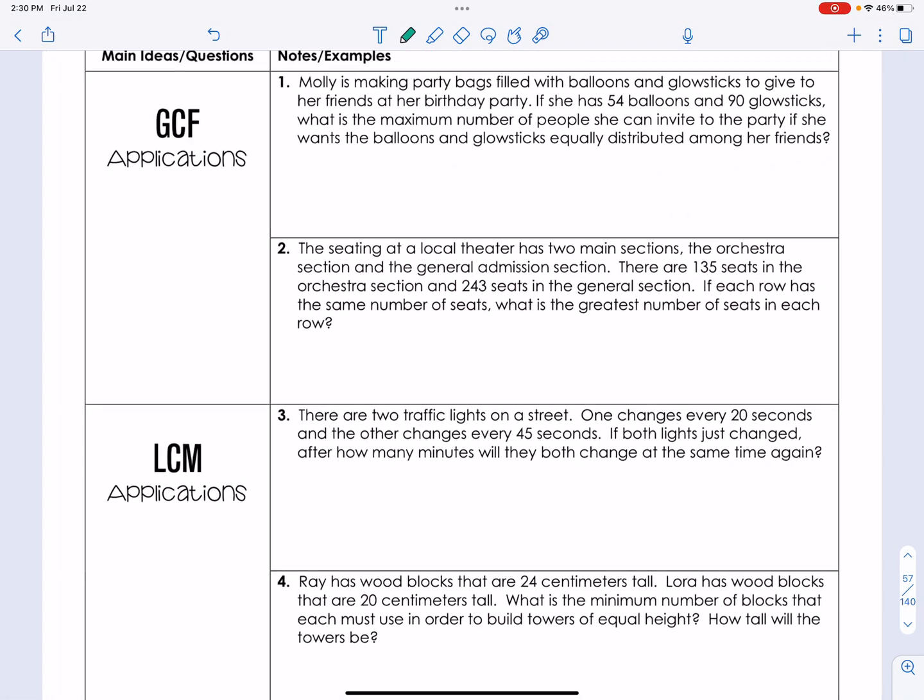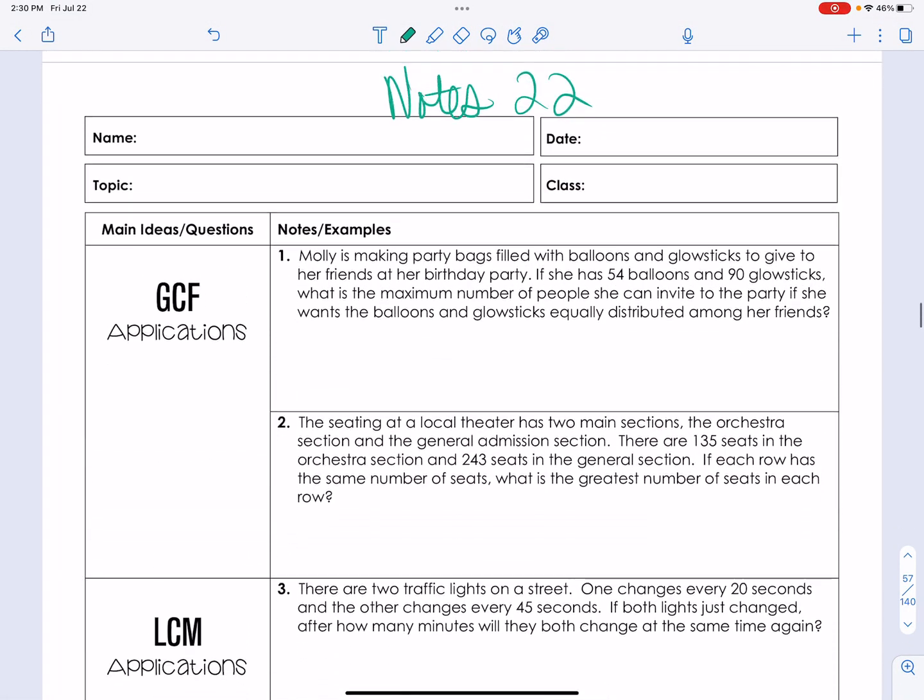So we're going to do some more applications of these. This is notes on page 22. Now that I changed 22, that should work out, because I just think it's kind of silly to do the prime factorization. So of that, I would just do the list even if it asks. What we're going to do here is look at some applications and see how these work.